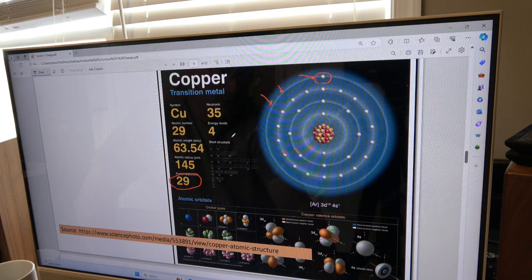This is what makes copper pretty special. This is what makes all conductors special. There's one little electron, a charge carrier, and he's all by himself out here, exponentially further away from the protons. So remember, the force of attraction is far less because of the distance differential. So he's loosely bound out there. It's much easier to kick him right off and have him move on. This is a conductor.